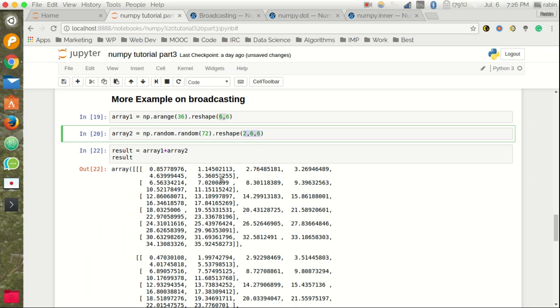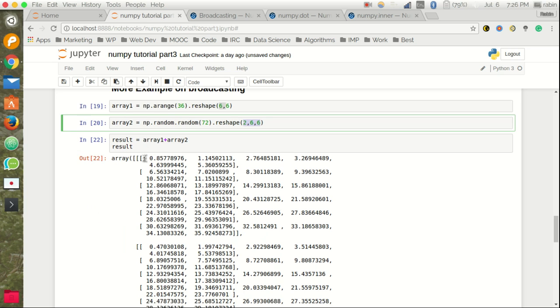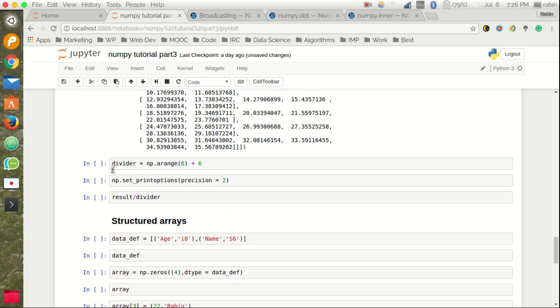If you execute this, it will create the array. I want to perform the addition operator between those two arrays. If you execute this and print the result, you can see the operation between the two-dimensional array and the three-dimensional NumPy array has been performed successfully because of broadcasting.